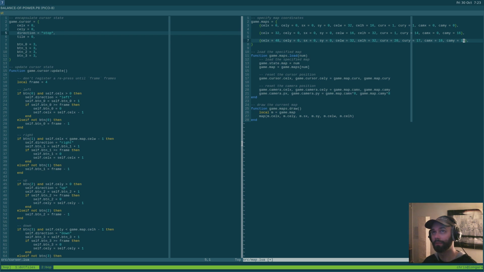Except we're 0 indexed, so it's 15, and then this guy is actually 2 wide, so it's like 30, 30. Maybe. I might be confusing myself. Let's see what this does.